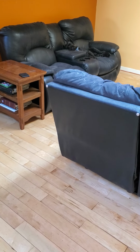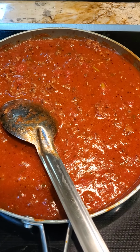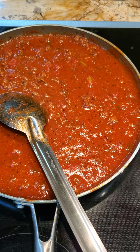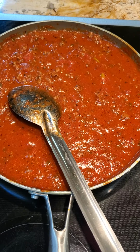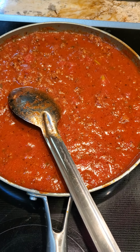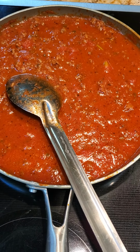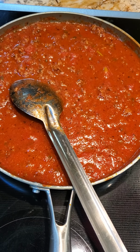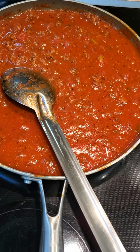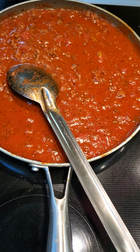Okay, when the water is boiling, you cut the spaghettis in 3 pieces. I already told you this, talked about this recipe. 3 pieces, and add the spaghettis to the water. Let them cook for about maybe 10 or 15 minutes until they are cooked. Don't let them cook too much because they will be mushy.